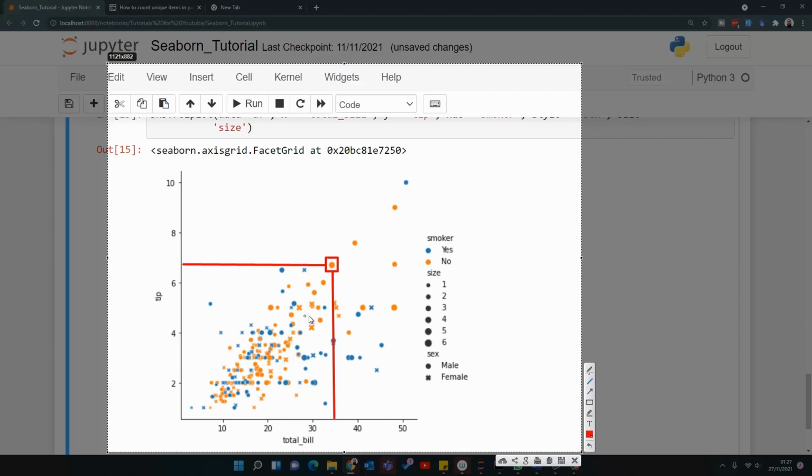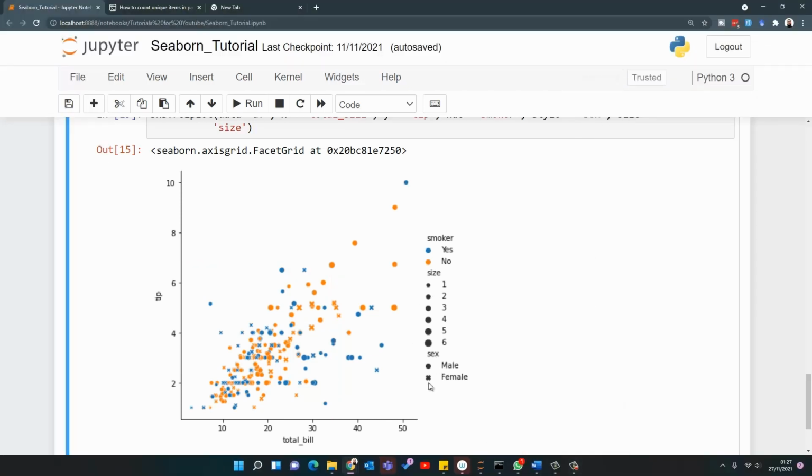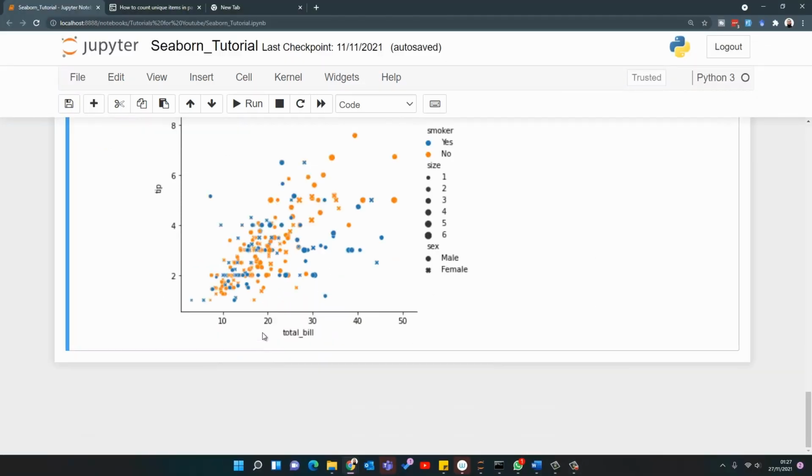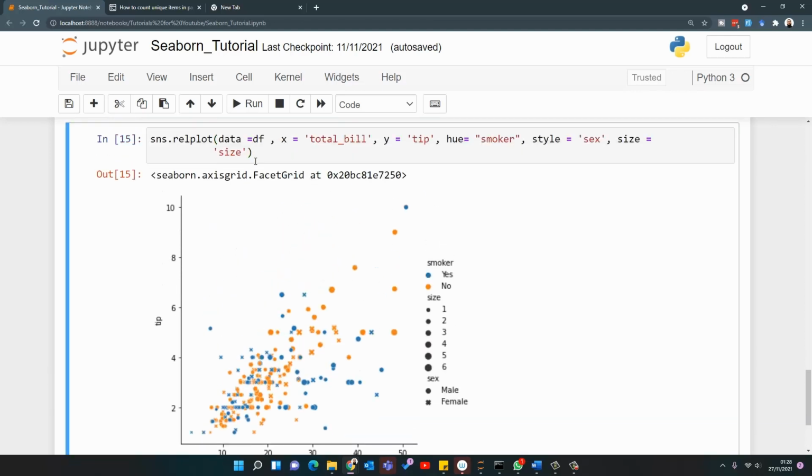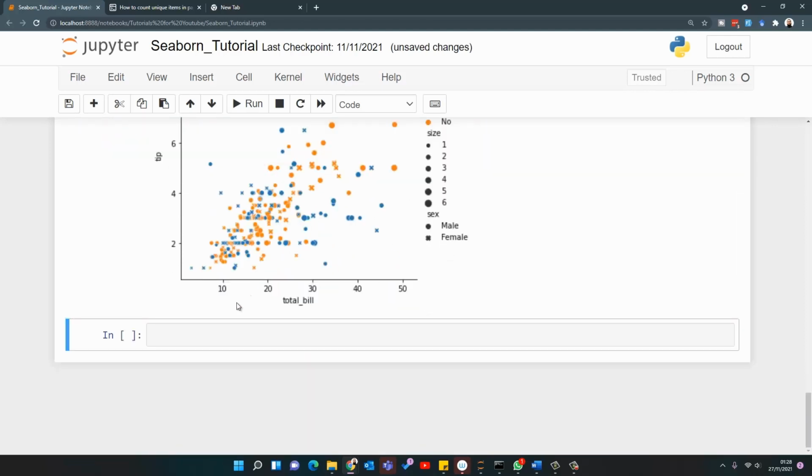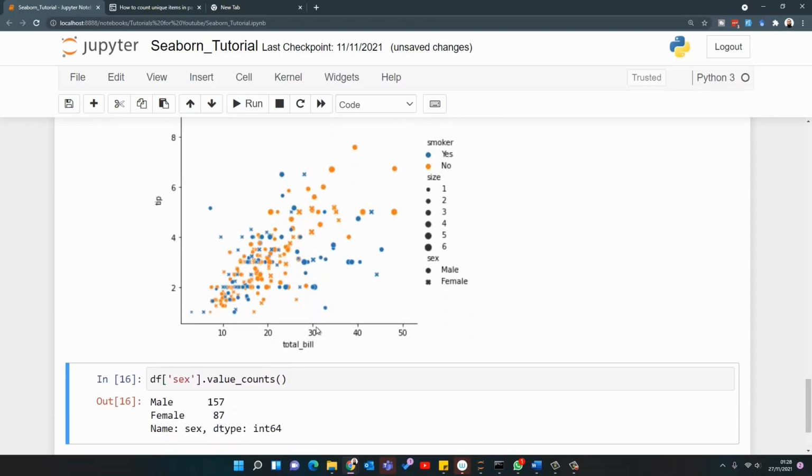We can also understand that most of the people were female. We can easily verify whatever I am saying here: sex, and we want value_counts. We can see I was wrong. What I said by eye looked like more, but actually in the data set it's not.